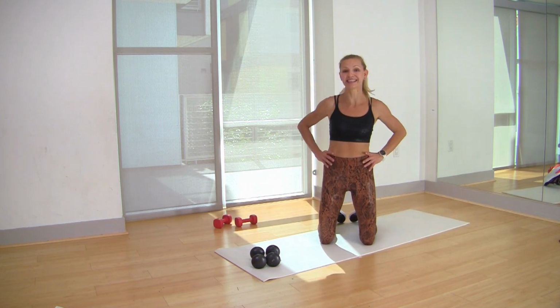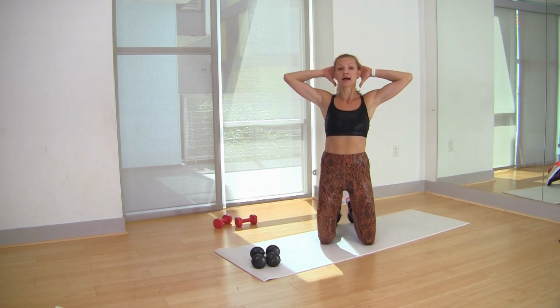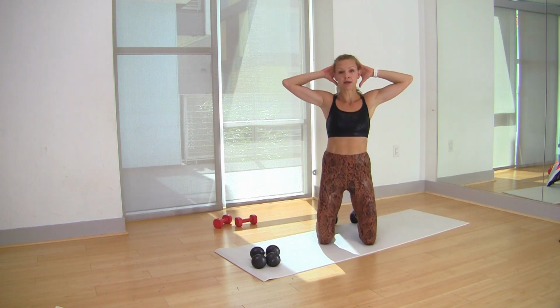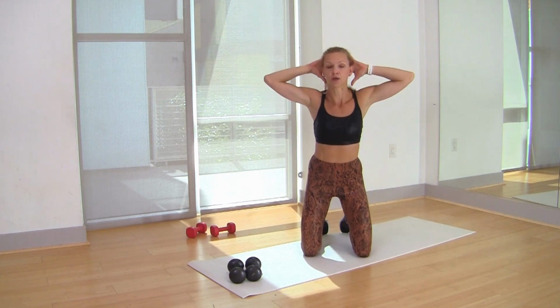Stay on your mats, but get on your knees, roll your shoulders back, chest is high. Bring your hands behind your head, elbows are wide. Now we're gonna sit down and up and bend to one side. Sit down, the other side. So this is really slow move. I want you to keep your belly tight.